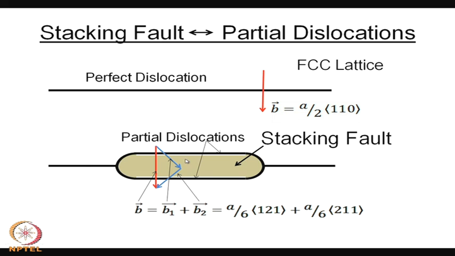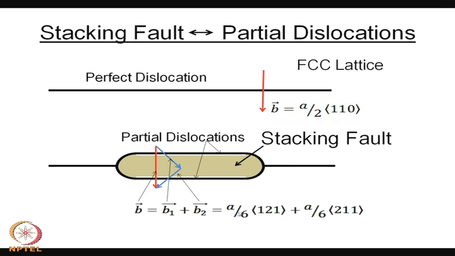These are two different partial dislocations, and in the space between these two regions there is an atomic arrangement that is different from the rest of the crystal outside this boundary, and this is what we call a stacking fault. Because of the partial dislocation, the atoms have moved to a different position which they were not supposed to occupy under normal conditions. So, this has a different stacking compared to the outside.